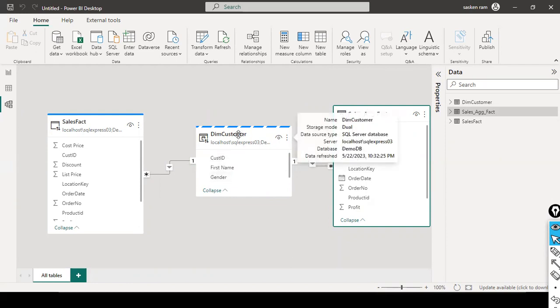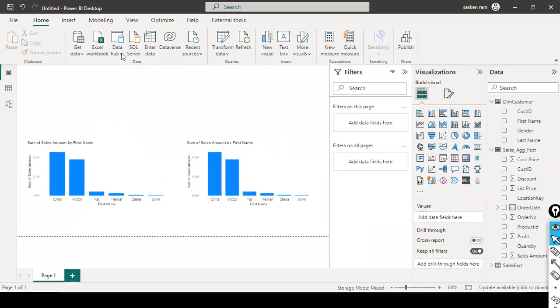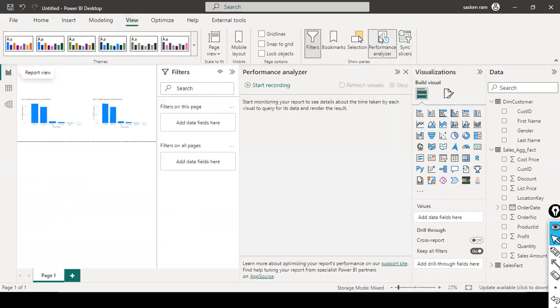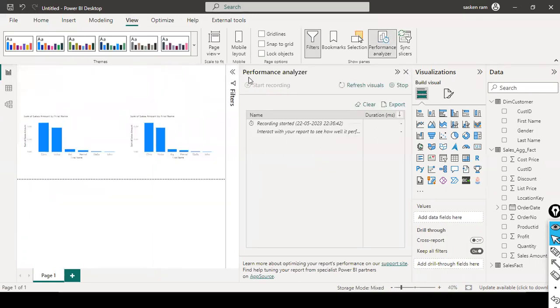So this single table plays a dual role. When you join these two tables, it uses the direct query. Both the tables are in direct query. Whereas if you combine these two tables, it plays an import mode. And if you want to take a deep dive, you can go to the view ribbon, and I will show you performance analysis later. Then I'm going to click on start recording, and refresh both the visuals.